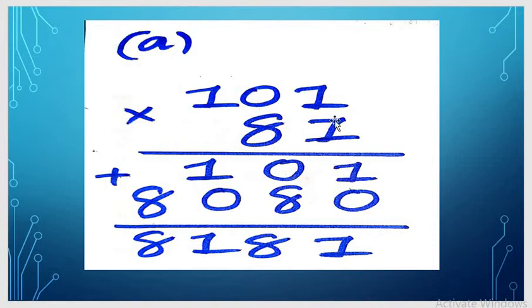So students, first of all 1 multiplied by 1, then 1 multiplied by 0, and then 1 multiplied by again 1. So now 1 ones are 1. So what did I write here? 1 ones are 1. Then after, 1 zeros: any number multiplied by 0, what answer do we get? 0. Any number multiplied by 0 gives the answer 0. Got my point, all students?